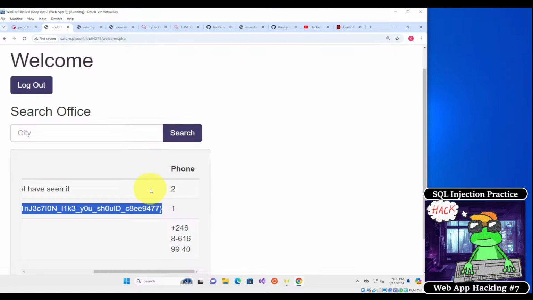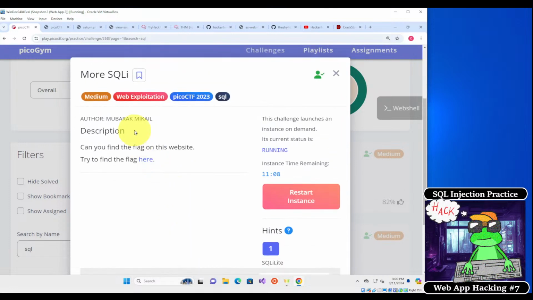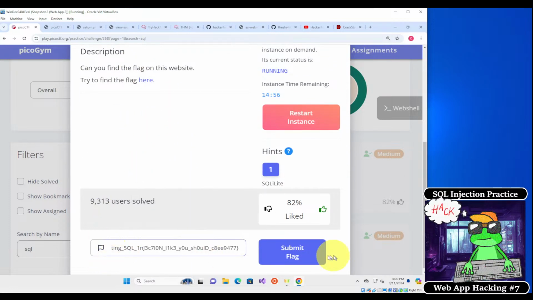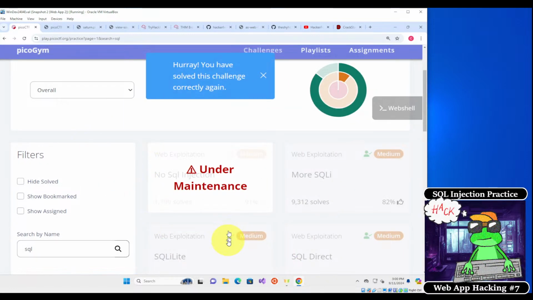User D says, is this the last challenge? This is the last challenge for today's workshop. We're going to be doing another session on Friday. If you need to go, I understand. Okay, so you need to go back to the challenge description page, paste in the flag for this, click on submit flag, and then we're finished.